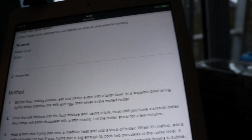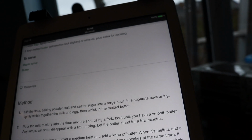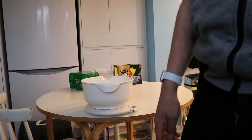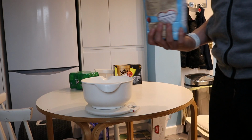Also, I said I didn't have any caster sugar. I found some in the cupboard, luckily, so I'm gonna use that because that's what it says in the recipe. So it says here, sift the flour, baking powder and salt and caster sugar into a large bowl. In a separate bowl or jug, lightly whisk together the milk and egg, then whisk in the melted butter. Okay, so we're measuring it in grams and 3/4 ounces.